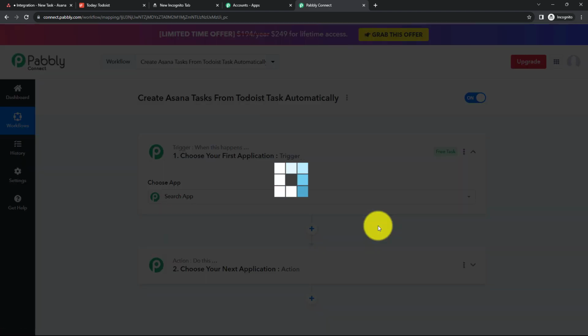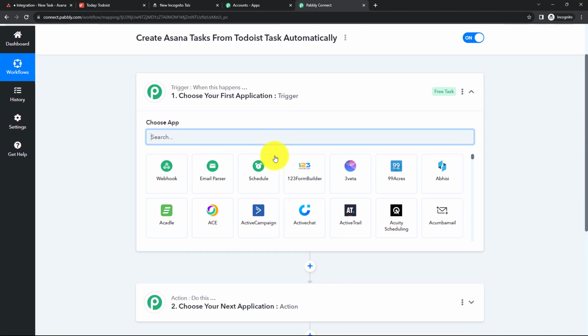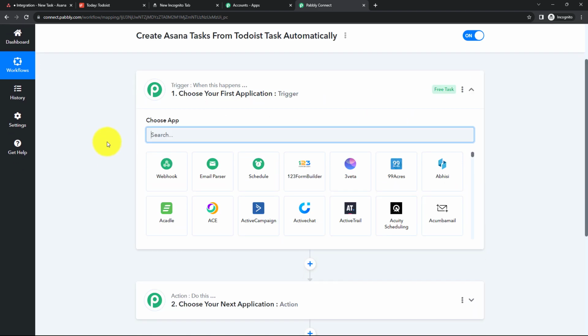And as we do that, we can find two windows open in front of us. First is the trigger and the other is action. So what are trigger and actions? Trigger and actions are the basic principles on which the entire workflow of this automation runs. Here we can have only one trigger in any application, but we can have multiple actions as we want.